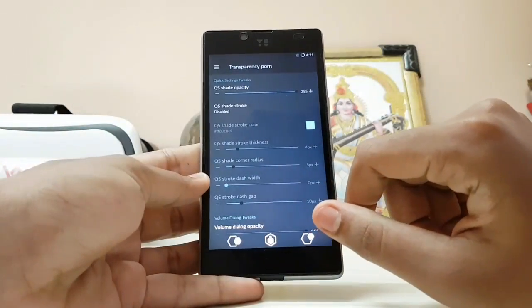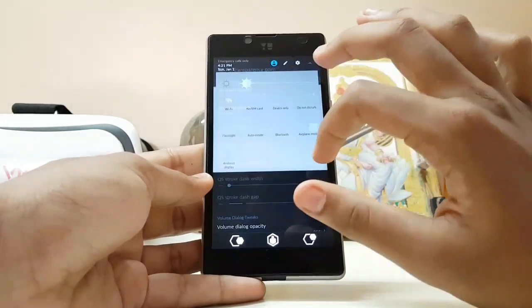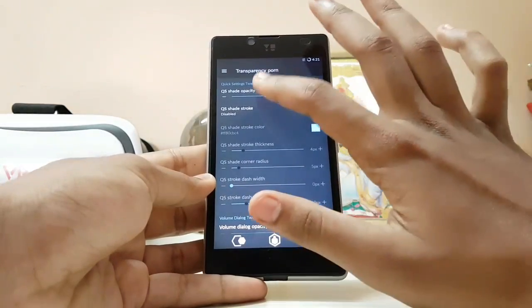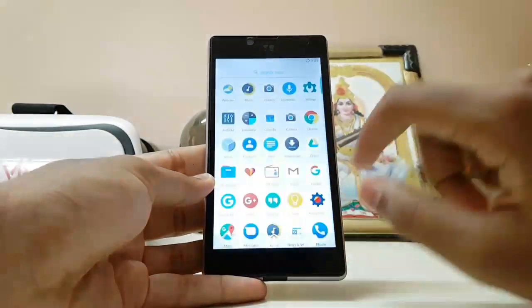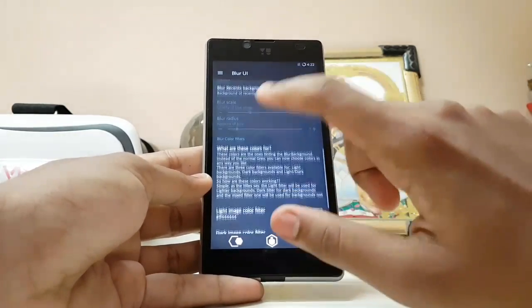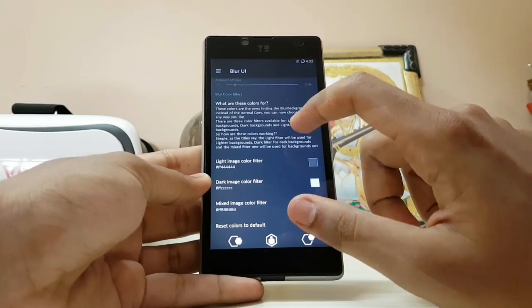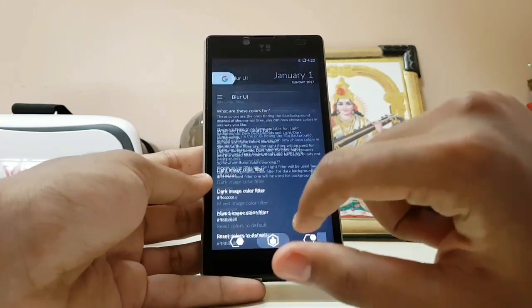Transparency porn? What the heck is this? Okay, it's for the guys who love blur. Okay, now I get it. You get the quick shade opacity. As you can see, it's a bit laggy, so I wouldn't recommend that, because it of course needs much more GPU power. But after all, you can tweak your ROM with the kernel auditor, and then you get the blur UI. You can blur your status bar background, the recent apps and everything. A whole bunch of explanation for the blur color filter, but I have shown that many times on this channel, so I will not do that again and waste your time.